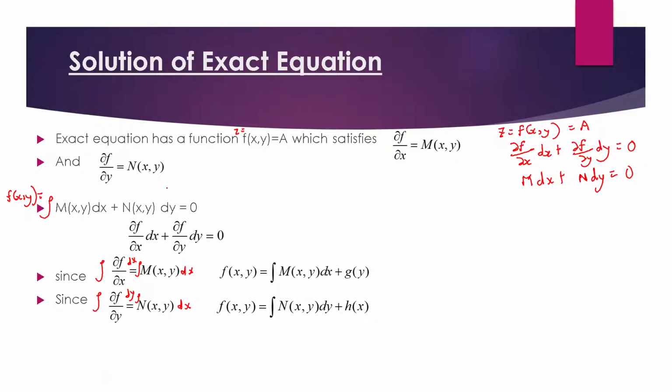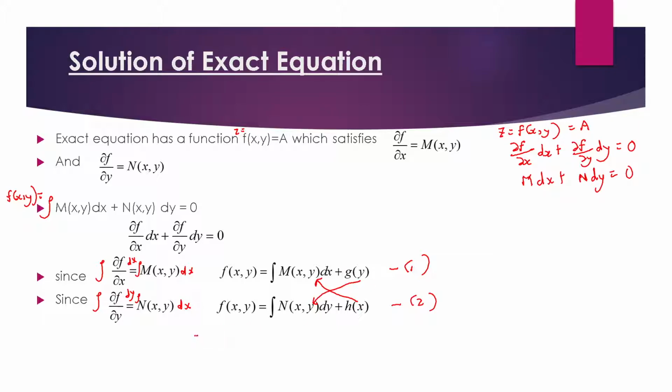Given this differential equation, if you show that it is exact, then to obtain the solution, what you need to do is take the first term and integrate with respect to x to get f(x,y). This is what I call equation 1. You can also obtain f(x,y) by taking the second term and integrating with respect to y. So you get two equations. From equation 1, you may substitute g(y) into the second equation. If you start from equation 2, you substitute the function of x into the first equation.